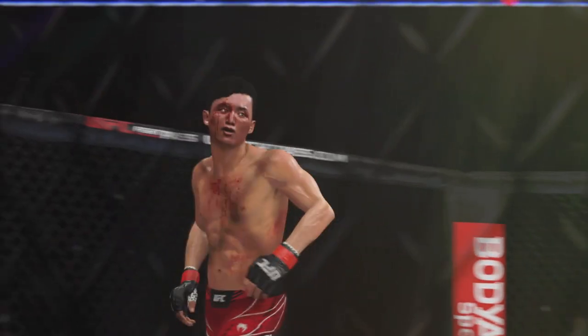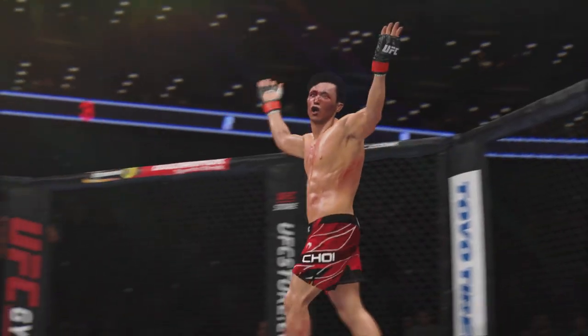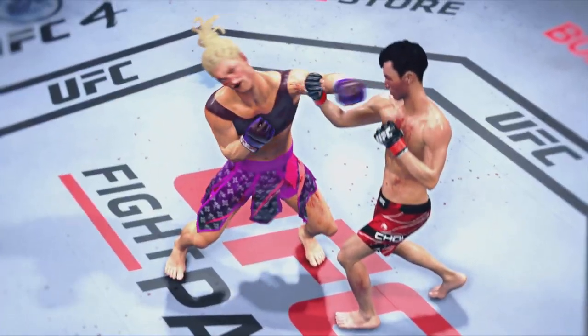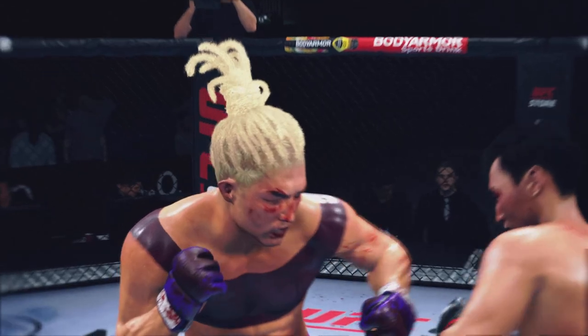I'm not sure if that's the way he drew it up, but a huge result for him here tonight as he gets the win by way of knockout, and that's about as good a one-strike finish as we've seen here in the UFC in recent memory. I'm not even sure the opponent saw it coming, so a big, big win for him here tonight.